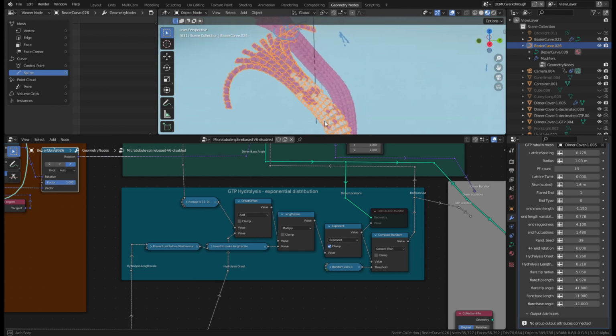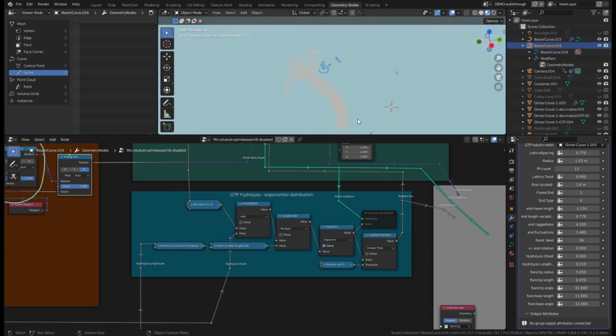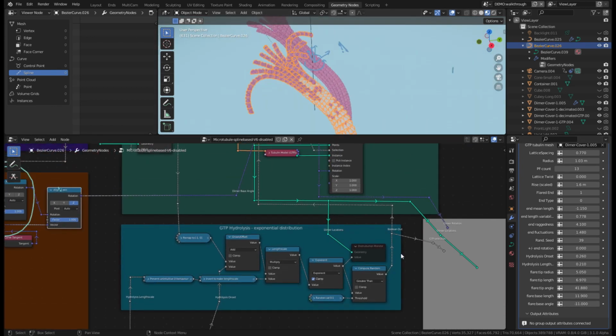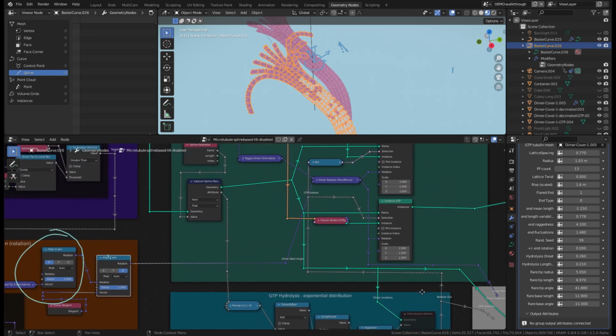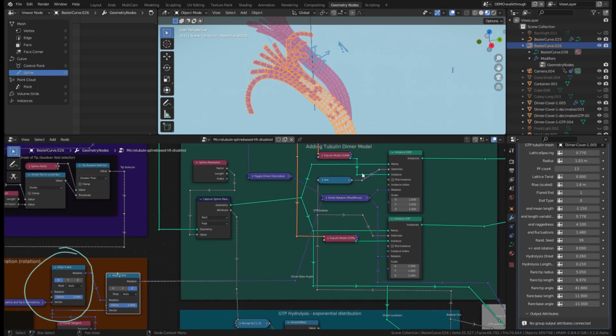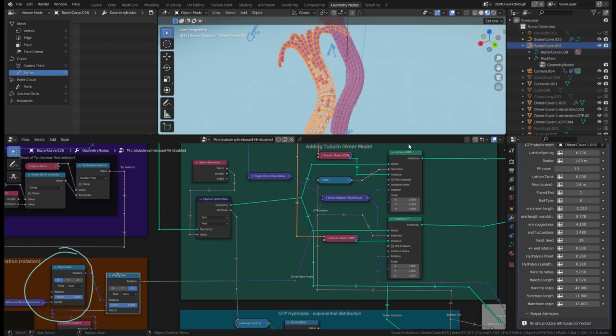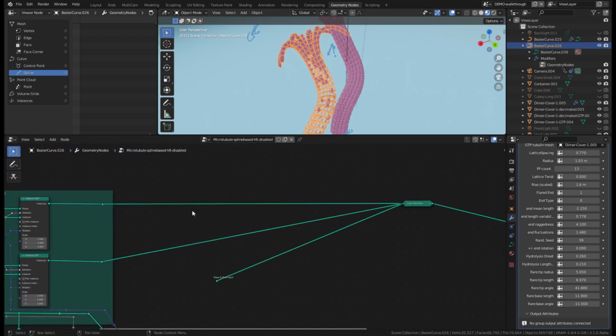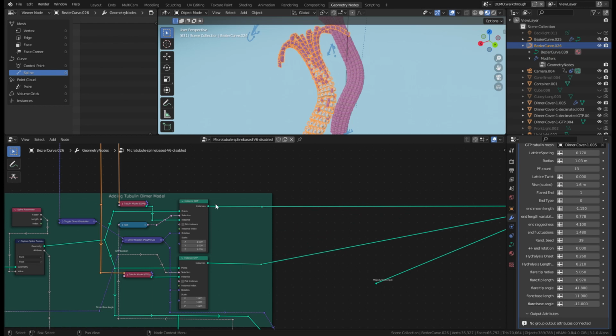Out of this comes a Boolean selector, and we plug that into the instance GTP, and the inverse of that into the GDP. So we're always certain that we don't have any overlapping structures, and then we add a join geometry, so we separate these two.